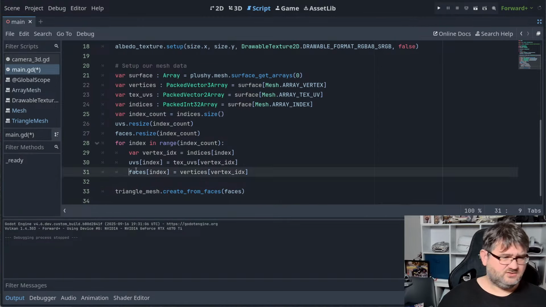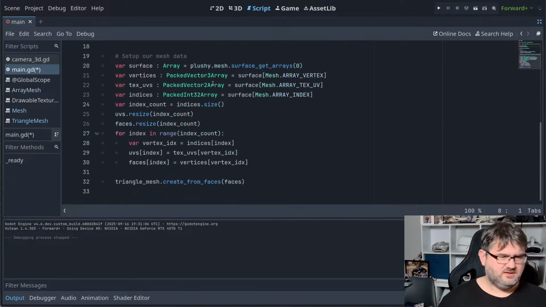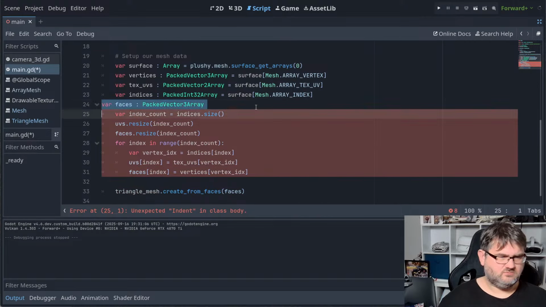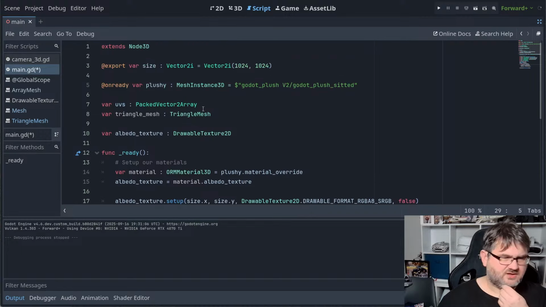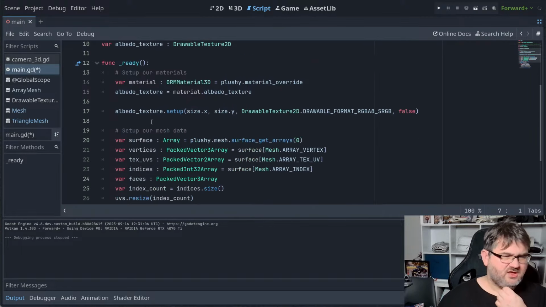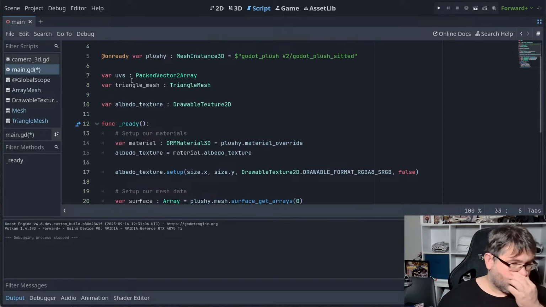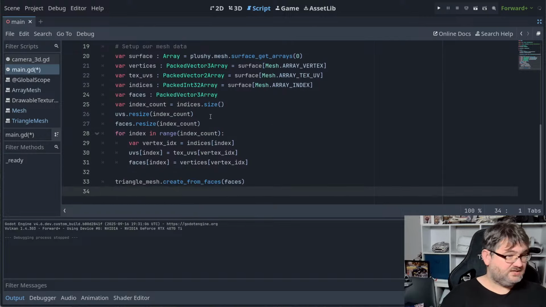In this case, I guess we can remove our faces. We don't need to have that here. We can just leave that one here. But we want to have our UVs over here because with this, we can now query our information and then we can use that to look up our UVs. So now we need to make sure that we're going to do that.